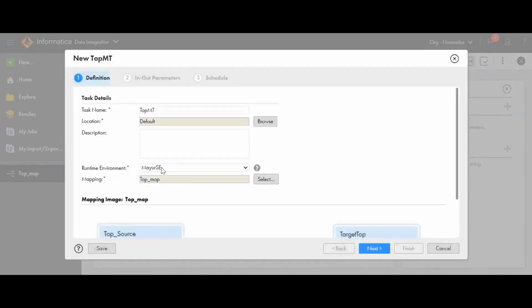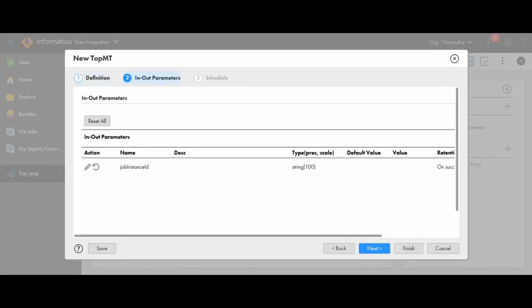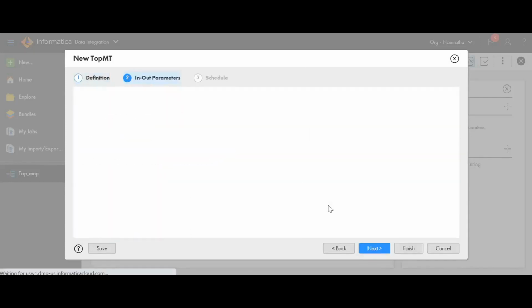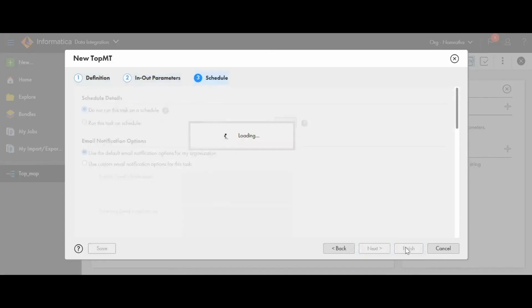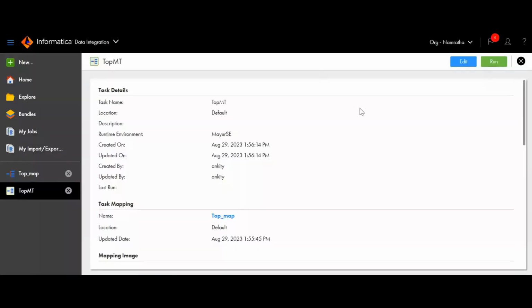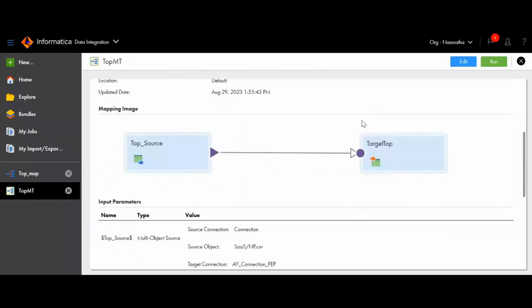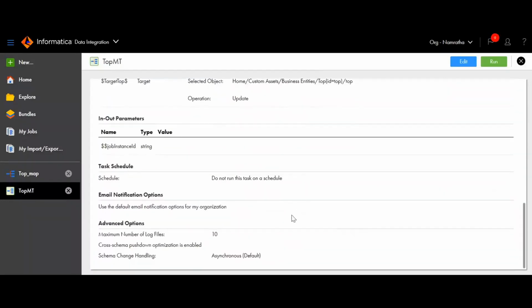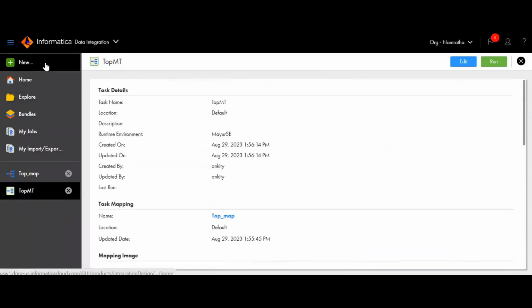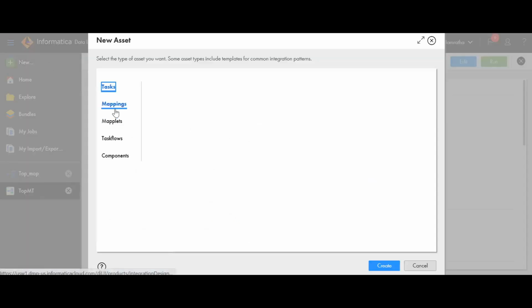Here this runtime environment is the secure agent, which we have configured in the administrator tab. So this is the mapping task for the parent mapping. In the same way, we'll create the mapping for the child and then for the grandchild.